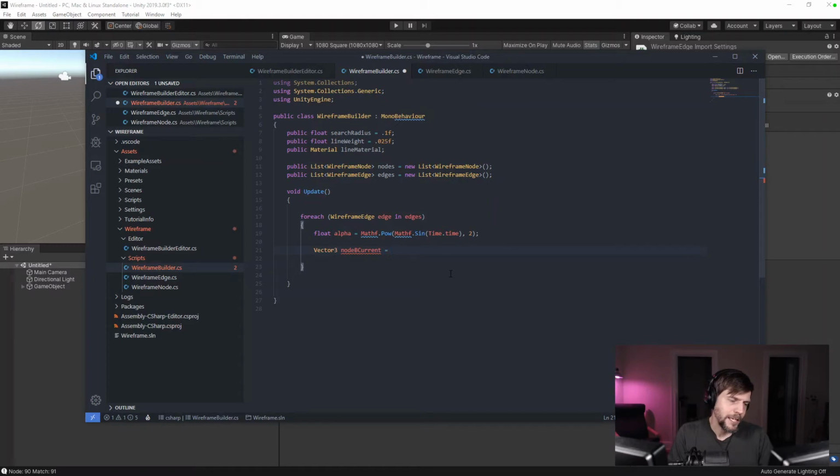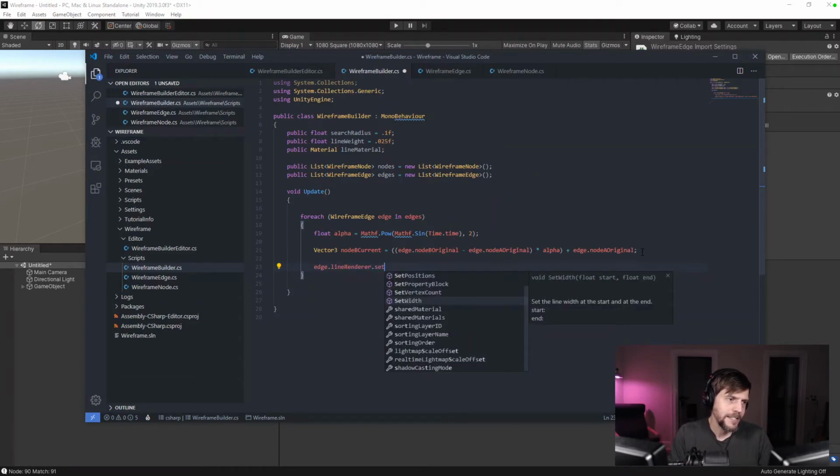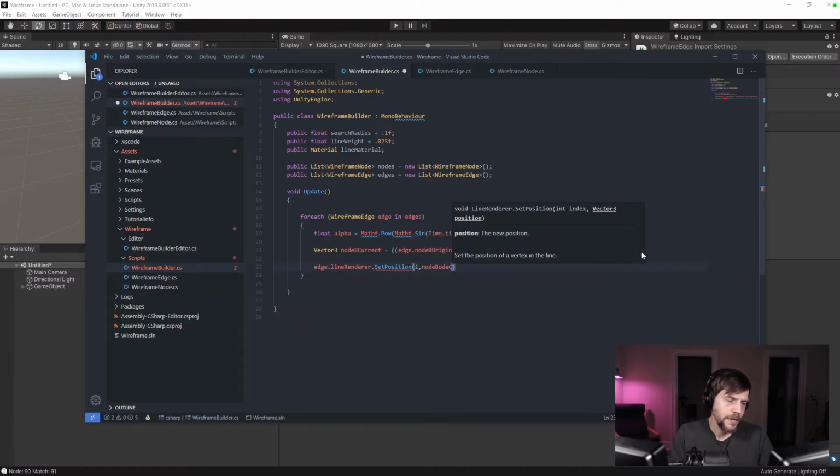Okay, node B current will be equal to edge.nodeBOriginal minus edge.nodeAOriginal times alpha plus edge.nodeAOriginal, something like this, and then it's going to be edge dot line renderer dot SetPosition 1 to node B current.